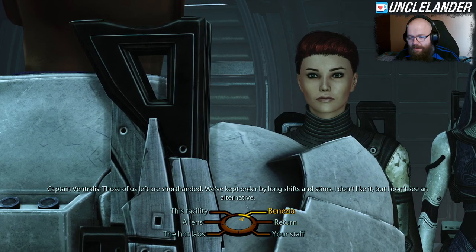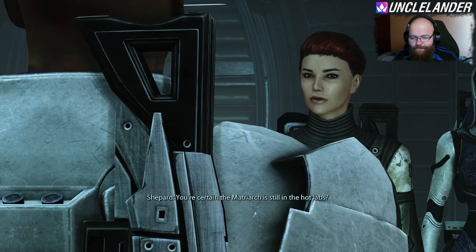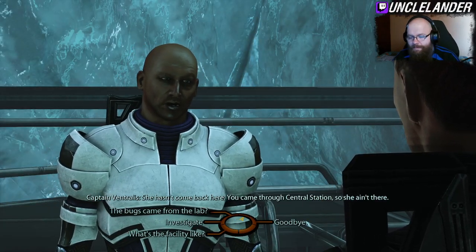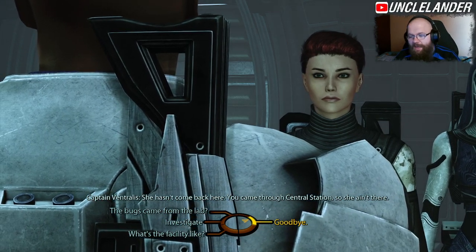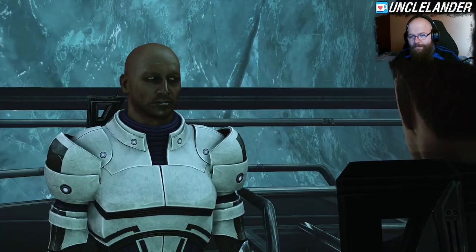Alright. And now the key question. Benezia herself. You're certain the matriarch is still in the hot labs? She hasn't come back here. You came through Central Station, so she ain't there. Okay, I guess that's the only tip he can give me. Alright, let's go. I've got work to do. Yeah, I hear that.